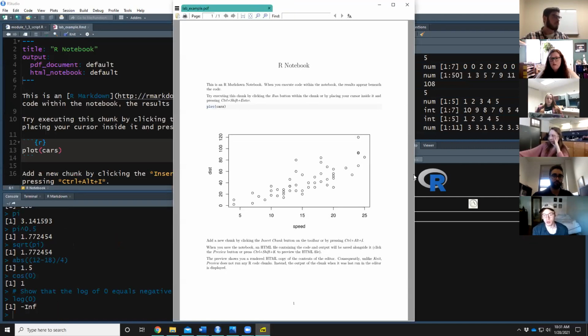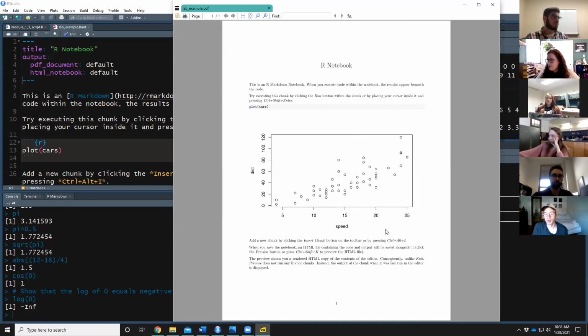All right. So what this will do is it will create a nice PDF. And what this PDF will do is it will have a title. It will have some text where you can explain some stuff. You can see here, it kind of has this gray bar with the code on it. So it will provide the code, and then below the code, it's going to show the output of the code. And then you can have some more stuff that you wrote. So that's the purpose of an R notebook. It's a really nice way to present your R code and your R output.